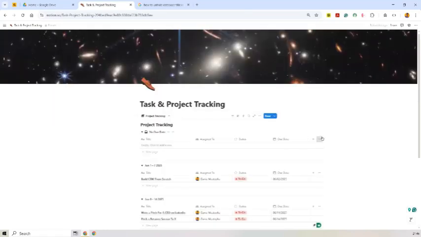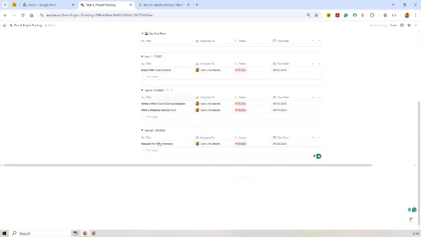I don't know why Notion creates something entirely different when I'm creating something. So I need to delete this one. So as you can see, we have 1, 2, 3. This and this occur in the same week. This one occurs in another week. This one also occurs in another week.